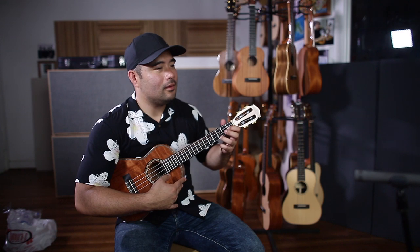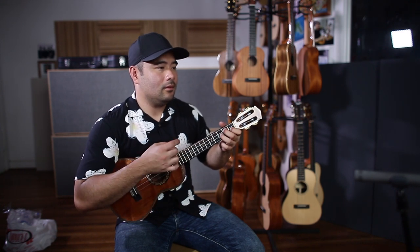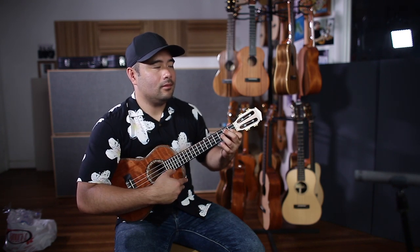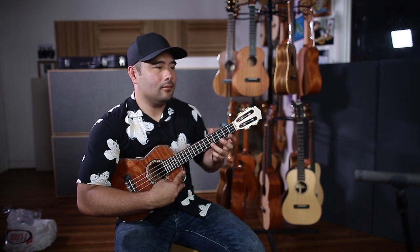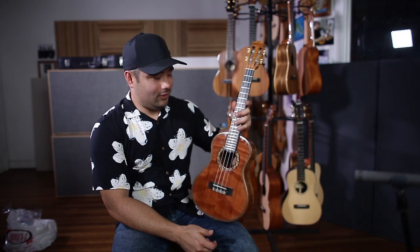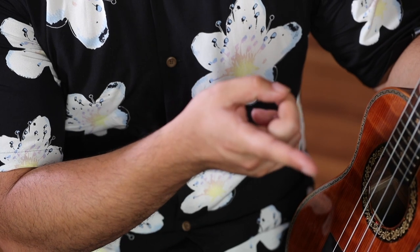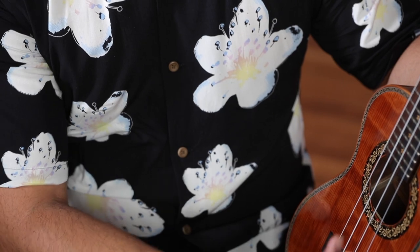Yeah. There is the brightness that you would expect this to be a little bit brighter. But then the brightness on here really works well for the more uplifting and faster parts. Whereas when you did the way this responded in those lower notes, I think was a little bit better. That's cool. That would definitely be finger style. Solo finger style ukulele, yeah. Instrumental or instrumental music in general.